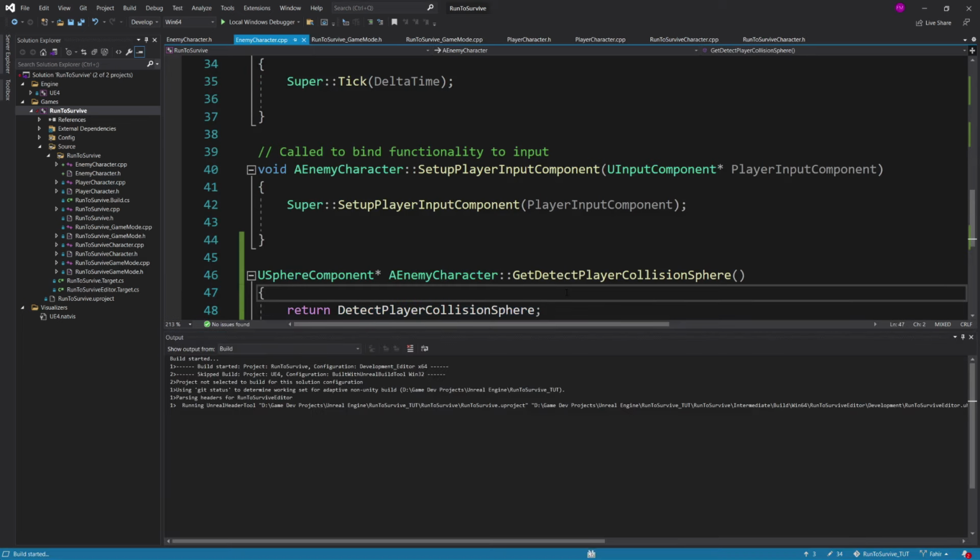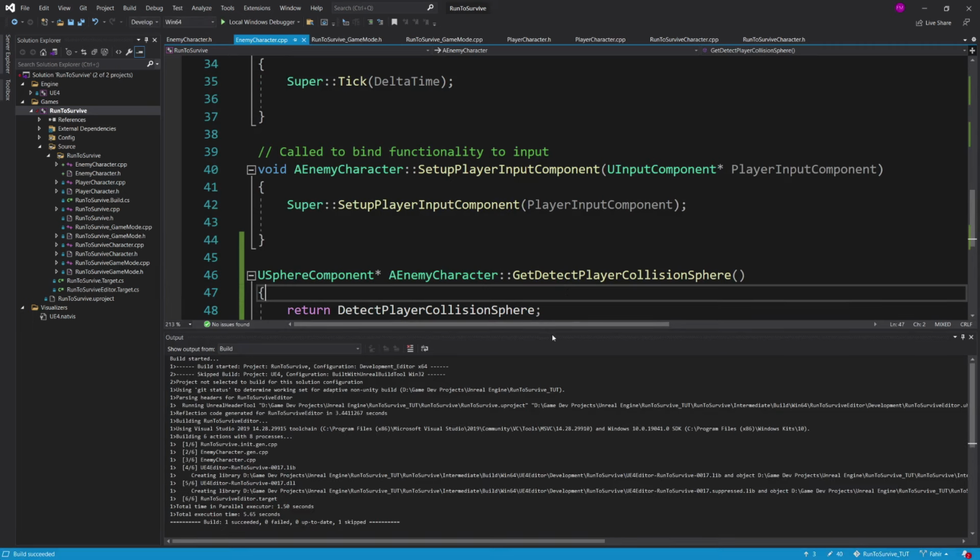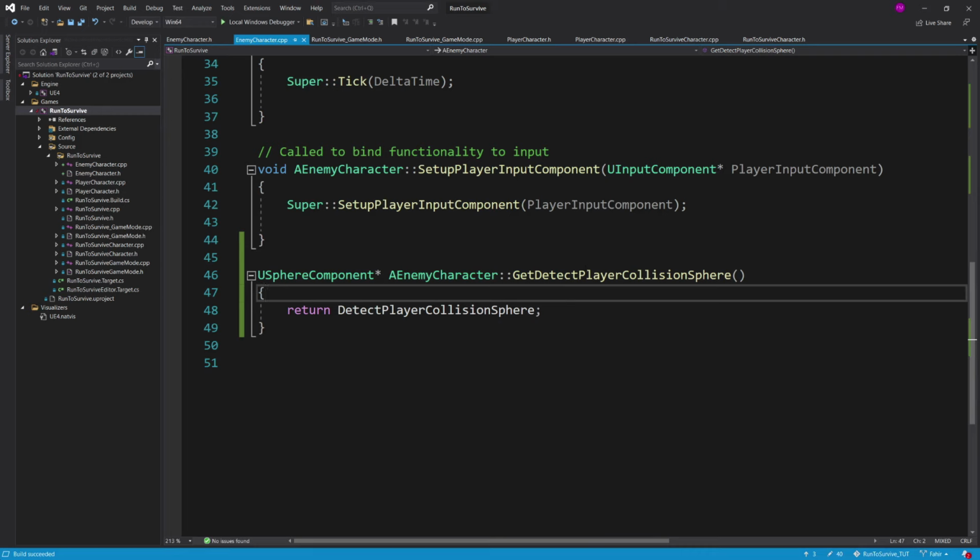So Control Shift and B to compile, so that we can make sure that I did not do any oopsies. There you go. Everything is totally fine. So we can go inside of the editor.